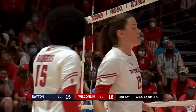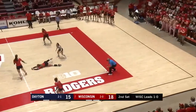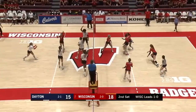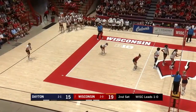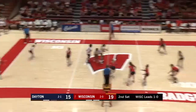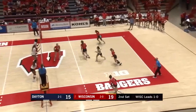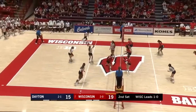Wisconsin has a 3-point lead. From this past week in the opening weekend, over 12 assists per set. Overpass on the serve, and she's great behind the line too, and Hart cleans it up for the Badgers. I know once again we're early. This is the 3rd match of the season, but if I see Boyer, Ashburn, Chivita, Hilly, any of those players behind the service line, even Barnes too, as a Badger fan, you're very confident.